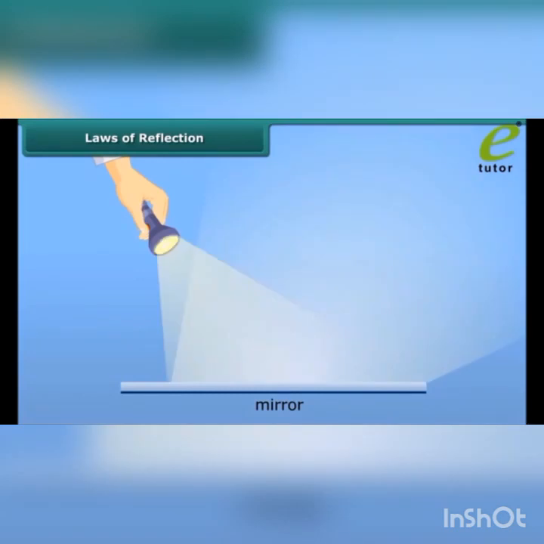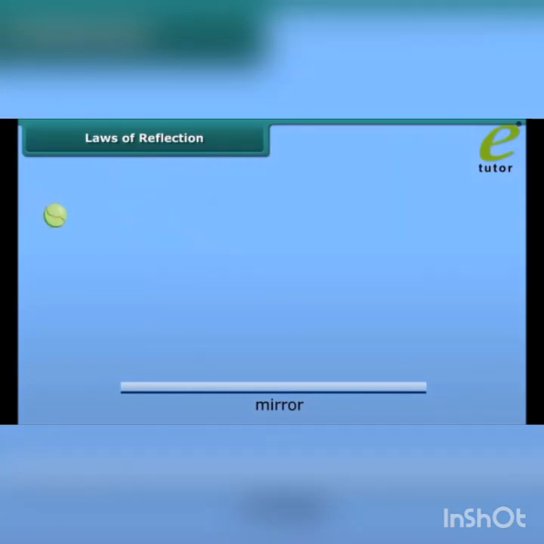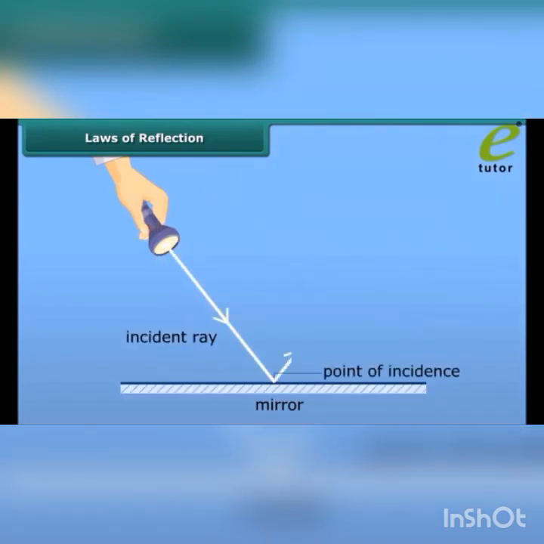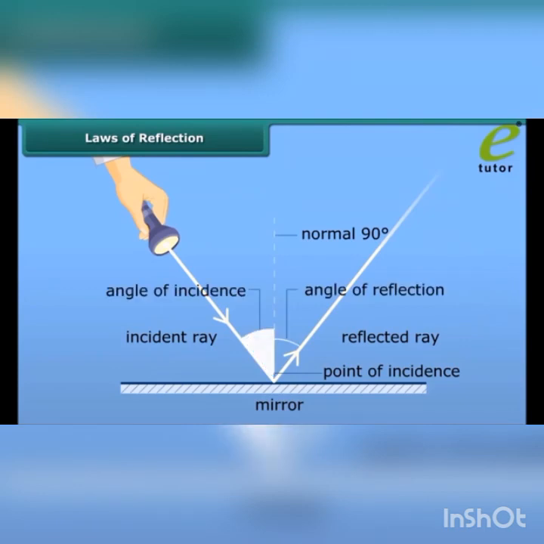The light travels in a straight line. Just as a ball bounces off a wall when we hit it, similarly, the light bounces off objects when it strikes it. The most important fact is that the angle at which the light strikes an object is same as the angle at which it gets reflected. Let us study about it in detail.